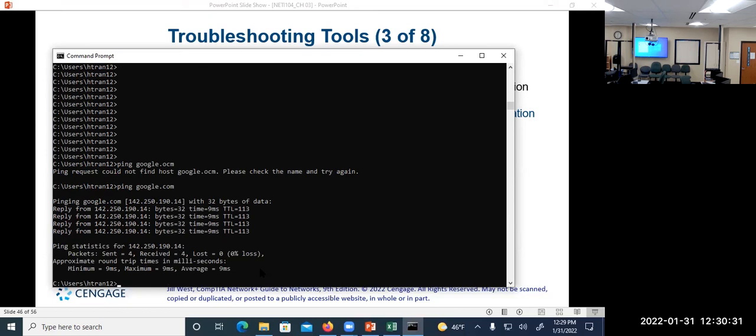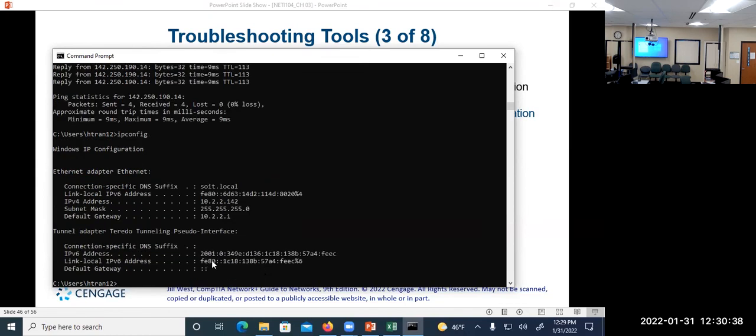And the second one, when you work with troubleshooting, is the ipconfig command. The ipconfig gives you some basic information. You see the link-local IP address here, and you have the IPv4 address for my computer, the subnet mask and the default gateway. Remember, the default gateway is a local router. Whenever you go beyond the network, the first step is to send the traffic to the default gateway.